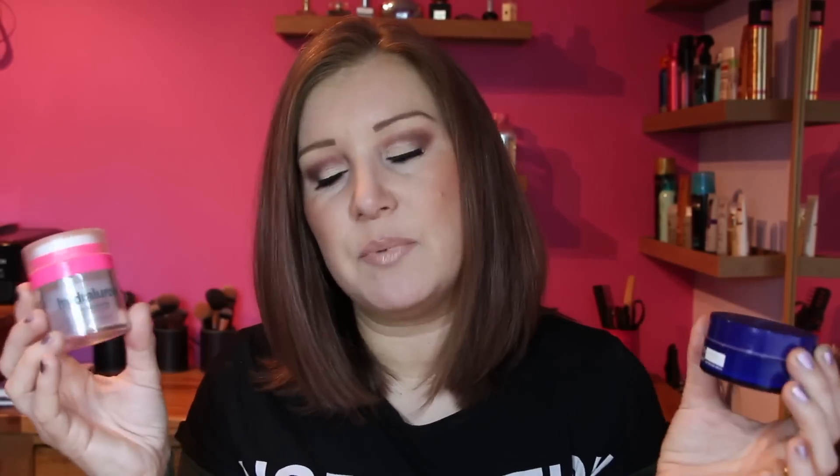I also want to show the Hydroluron Moisture Jelly by Indeed Labs — I use this as a night cream and it's one of my favorites as an under-eye cream too, it's essentially just hyaluronic acid. You can even layer the Hydroluron serum underneath and then this on top for a double whammy. When I've used the Redermic R, I make sure to use something like this underneath for that day and the following day.